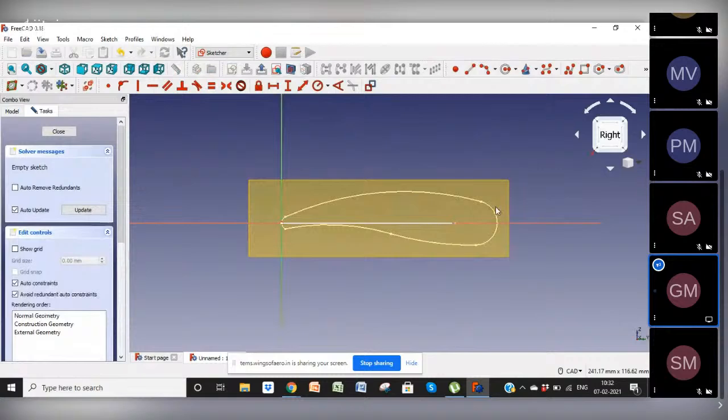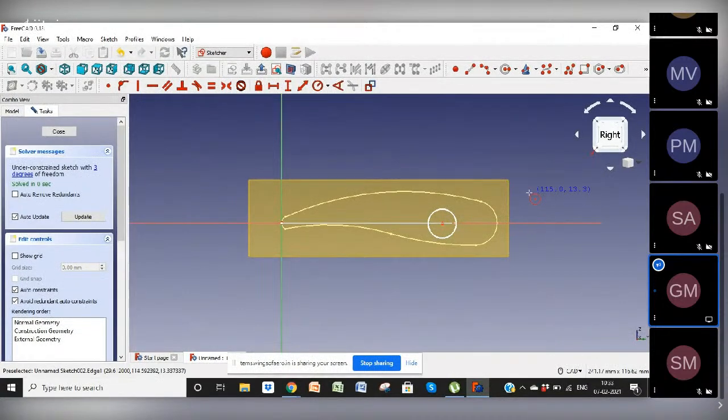Here we can see the previous airfoil which is at the back at the origin. Now here this was the point, like that. Similar way I will make a circle here like this. Okay.